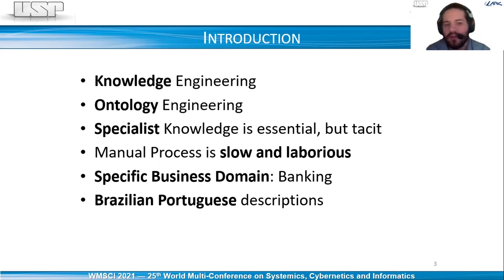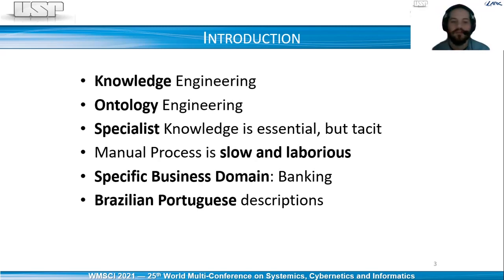So here we have some concepts that are relevant for this study. The first topic is knowledge engineering, and we can understand this as a process whose objective is to formally represent how a specialist would act and make decisions. And going deeper in this subject, we will get in touch with ontology engineering. Because if you want to work with domain-specific concept representation, knowledge representation, this is one of the most popular knowledge engineering techniques, being highly recommended for evolutive processes.